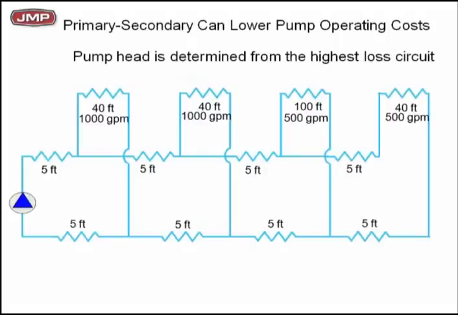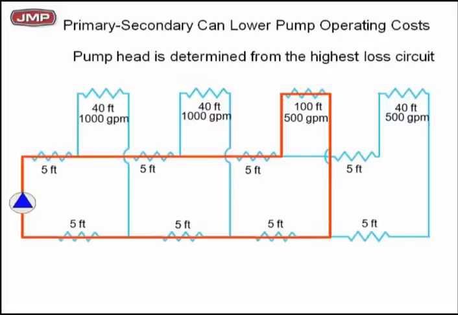But what pump head do we have to pick the pump for? And I hope you recognize it's going to be that zone 3. It's going to total up to 5, 5, 5, 100 feet ahead for the zone and 15 feet getting back, 130 feet ahead. Everybody see that? If I pump that circuit at 3,000 GPM, do I have enough head for all the other circuits? Absolutely. It's a piece of cake. We've got plenty. But that's the circuit controlling the head on 3,000 GPM of flow, not 500.